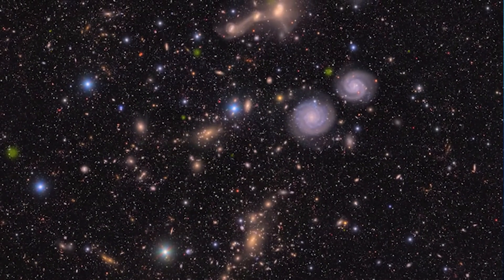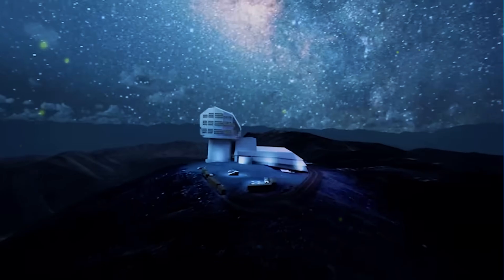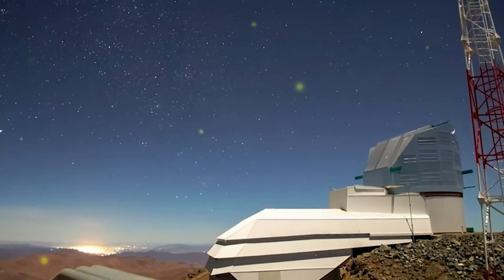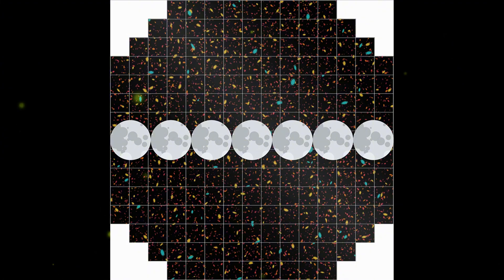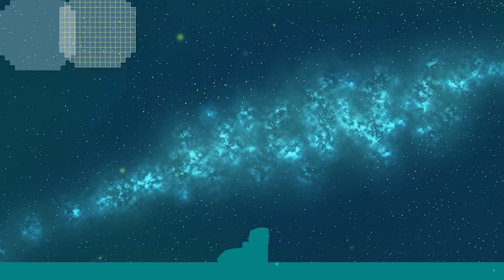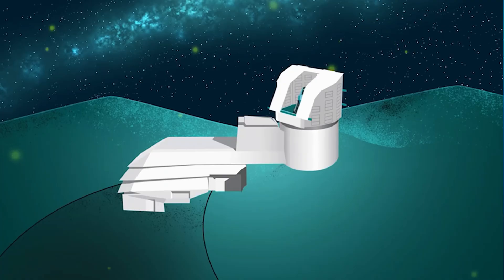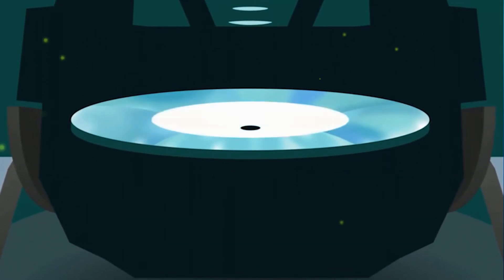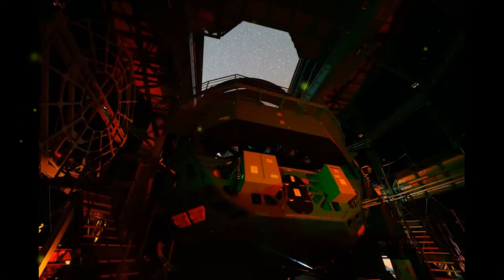All these new discoveries were found in a tiny slice of that big ring. In these few nights of data, around 2,000 new asteroids were found. Seven of them were identified as near-Earth objects because their orbits come very close to Earth — but none of them are in a position to hit the Earth. Nevertheless, this system will also work as a kind of early warning system. In two years, we will discover about 5 million new asteroids with this camera — five times more than all the asteroids discovered by all astronomers of the world in the last 200 years.